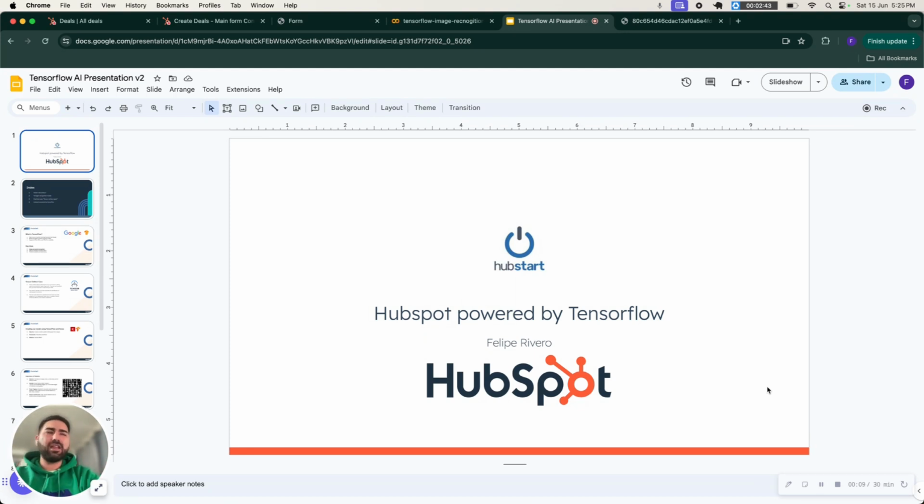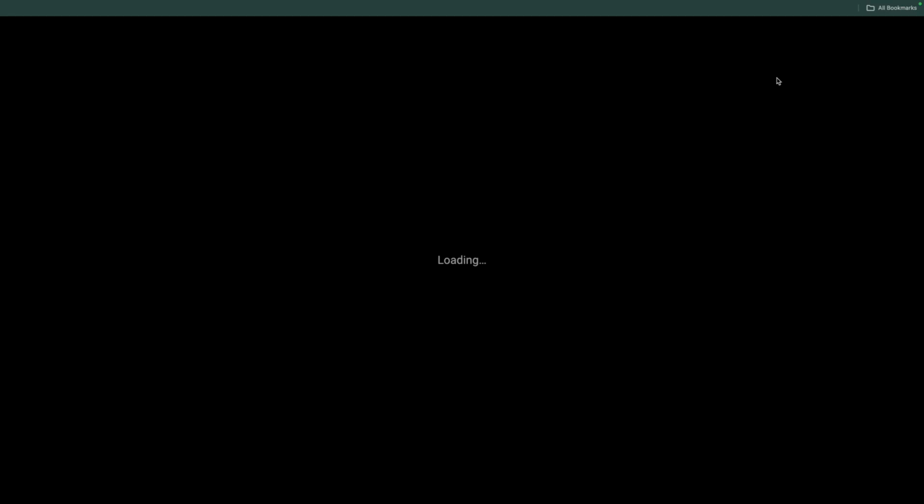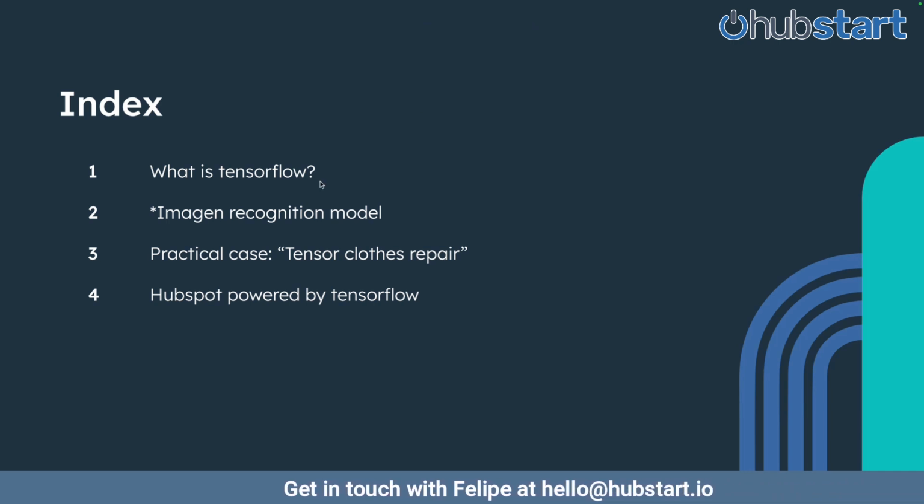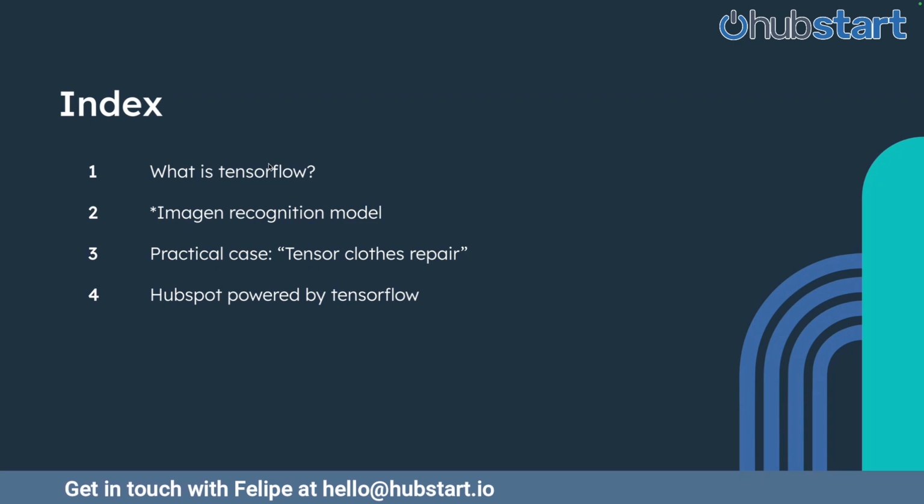I'm from HubSpot, and today we're going to talk about a really interesting topic, HubSpot powered by TensorFlow. So let's dig a little into this. First of all, we're going to talk about what is TensorFlow, what we can do with this framework, and later we're going to work with a specific feature of TensorFlow, an image recognition model.